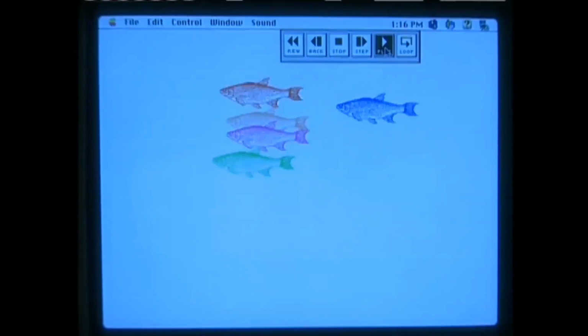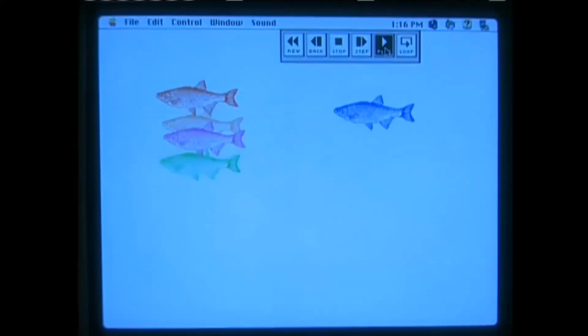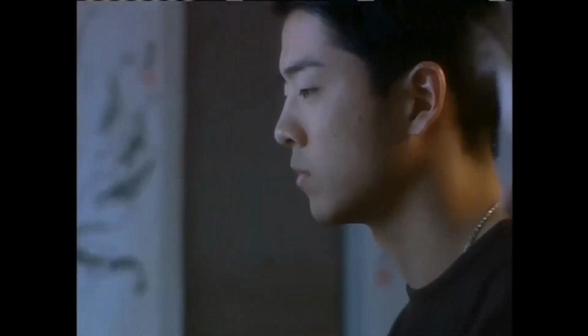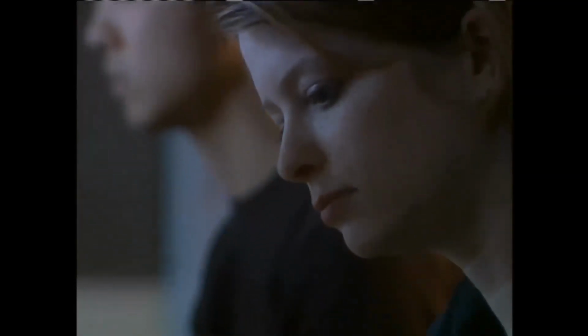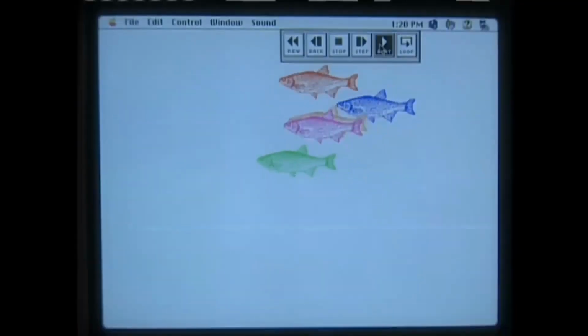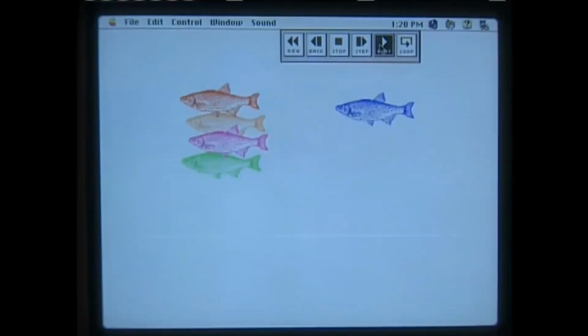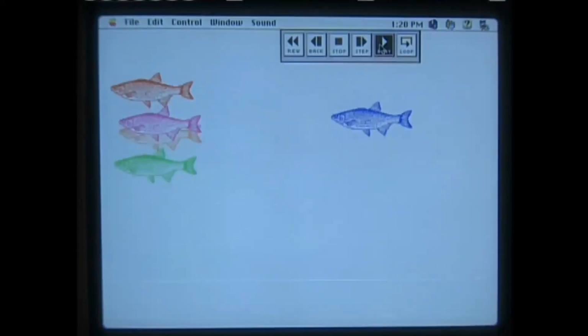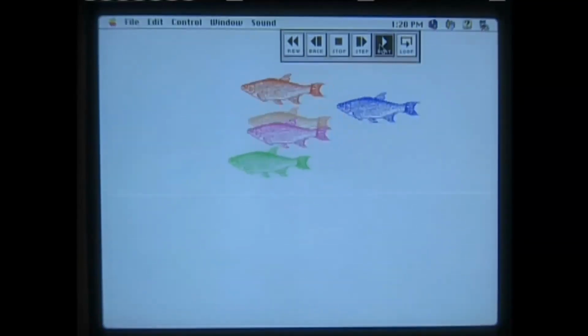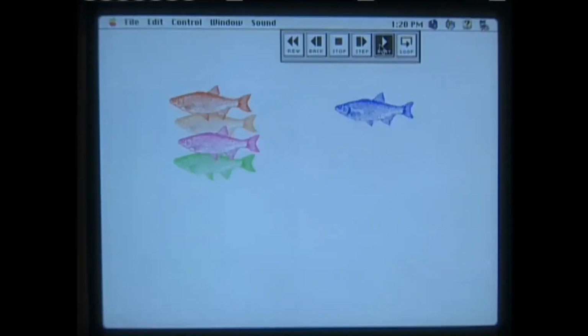Next, they were asked to pay attention to the blue fish on the right, then to describe the reasons for the blue fish's behavior. Americans always talk about the individual fish wanting to get away from the group, tired of the group, hating the group, wanting to be the leader of the group. Whereas Chinese and Japanese students were more likely to say the individual fish couldn't get along with the group fish. The group fish kick out the individual fish, and they just don't like this individual fish.